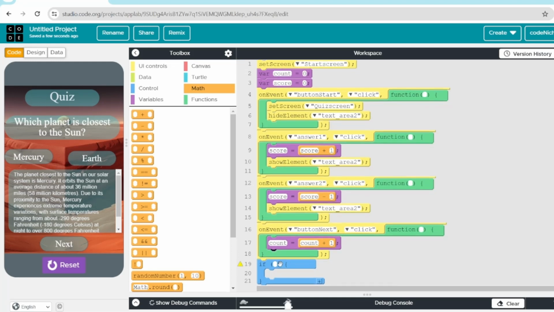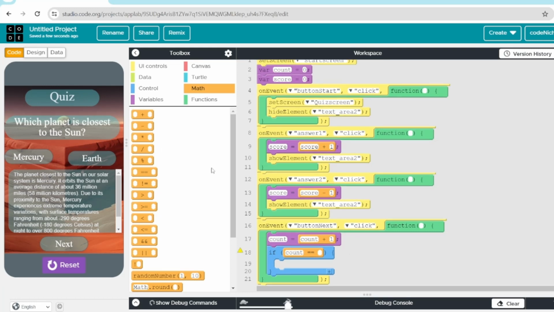And how will we change the question? Of course, we'll use the same command, that is set property. This time I'll go to UI control, and I'm going to use set property, where the ID is label question. And what kind of property are we talking about? We are talking about the text property, because we need to change this question, right? Now what exactly do we want to show on the screen? I have some questions written for us, so don't check the answers. All right, so I'm going to copy this and paste it here, because it might take time.